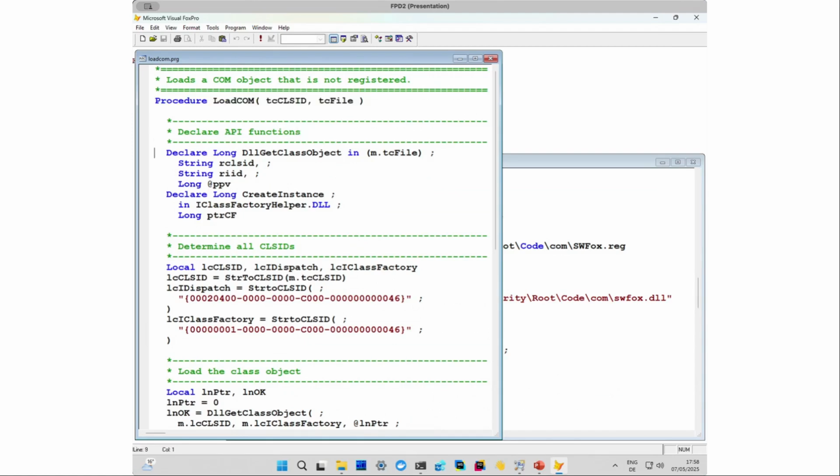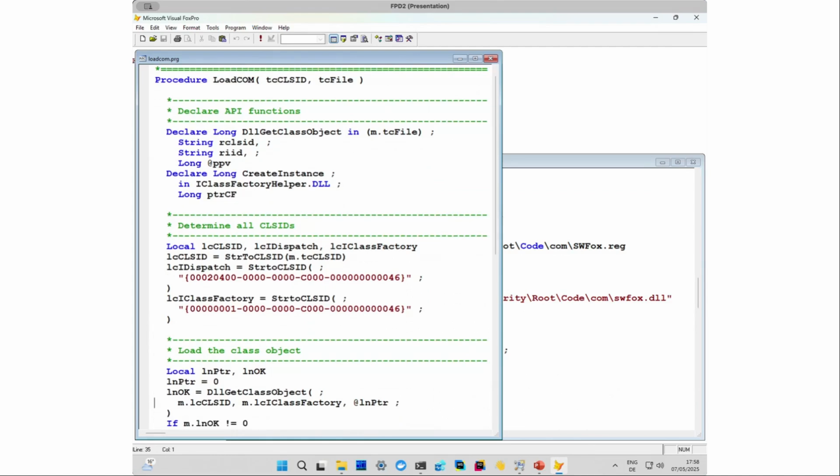So we call DllGetClassObject, a function within the COM server, passing the class ID, because every COM server can implement multiple different objects. We request the IClassFactory interface for that object, and we get back a pointer, which is an address of the IClassFactory interface instance.